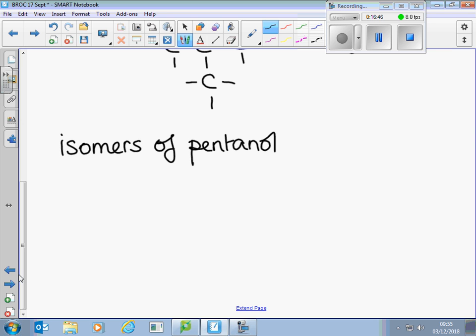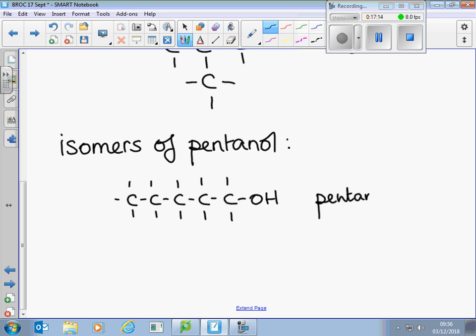And I'll give you a start. So you would go pentanol, 1, 2, 3, 4, 5, okay? And it doesn't matter, I've started curiously, like that. And that one would be pentan-1-ol. Now, that means I'm numbering from the right-hand end. It would be exactly the same if it was at the other end. So that's pentan-1-ol. So you should be able to get a couple more without too much trouble, and then you will find that there are some slightly trickier ones that you can chase down.